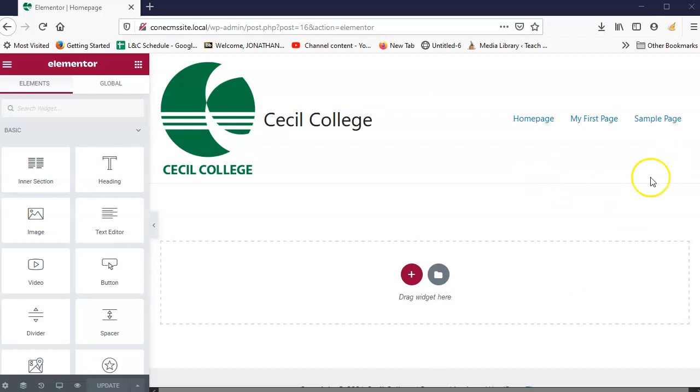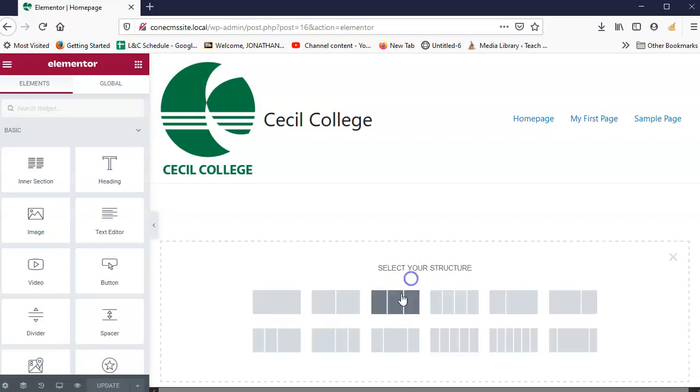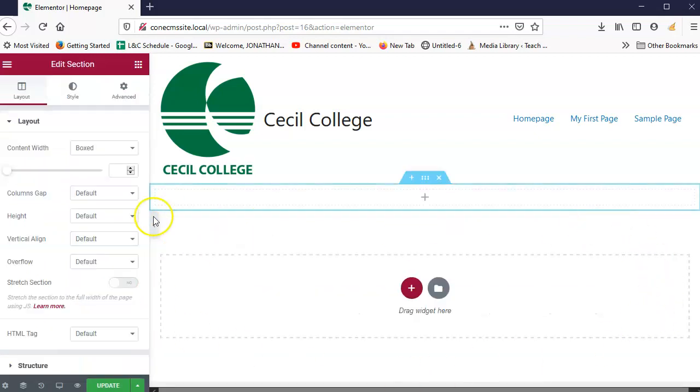All right, so let's start actually making our web page. To add a new section, I'm going to click the little, I don't know, is that maroon? Whatever this color is there. I'm going to make a single column. What I want to do is put one large slideshow carousel going in through here.